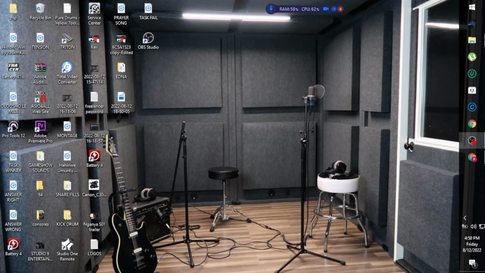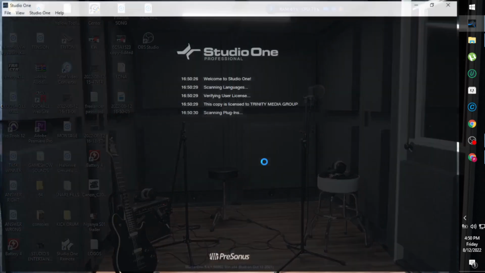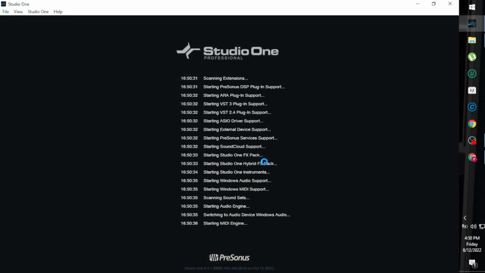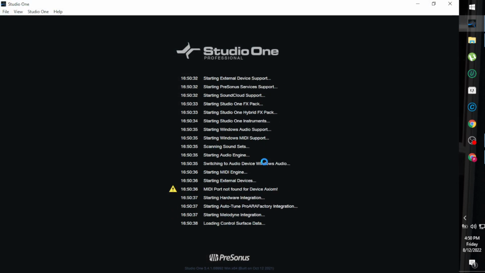Today we're going to go through how to set up a project in Studio One. I know many people have different preferences on which software they think is better than the other, but one thing I can tell you for free is that Studio One is one of the softwares that you really need. Personally, I've been a Cubase user for so long, and I've used a little bit of Logic, and I can tell you Studio One is really good.